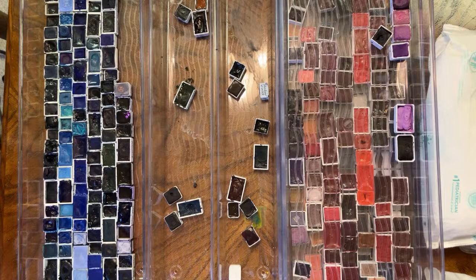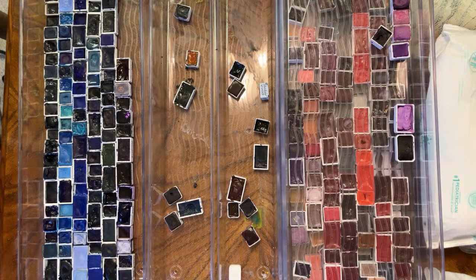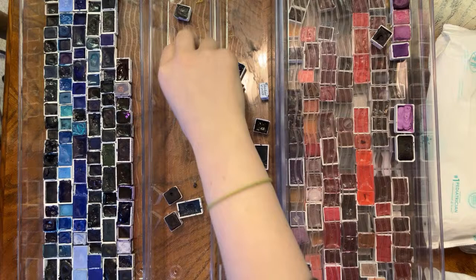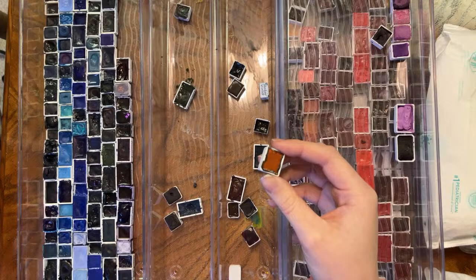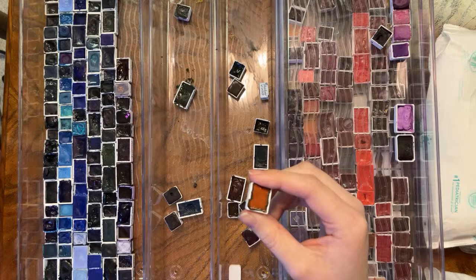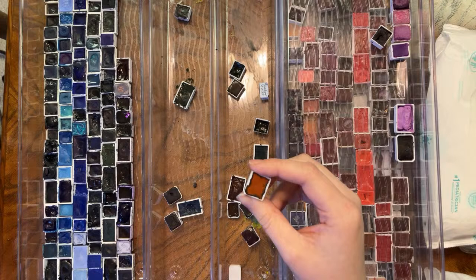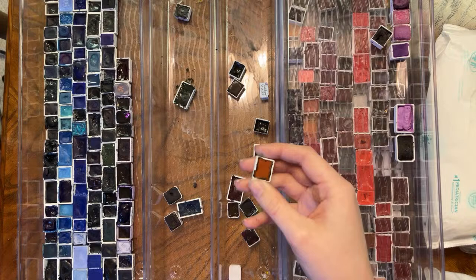Shipwrecked Beyond Indigo. There's Beyond Indigo Shipwrecked. Oh, in an upcoming video. I know I keep referencing upcoming videos. I cannot edit as quickly as I film these days. I reference my issues with this color purely because when you wet it, so much orange sits on top. And then when you re-wet it, it's really hard to get the purple underneath. The only pigment that likes to activate is the orange pigment. This is a pretty good example of what it looks like dry. I would look at this and go, oh, that's a great brown, when actually it's supposed to be a purple paint. And you can make it purple from the pan, but it is quite difficult.